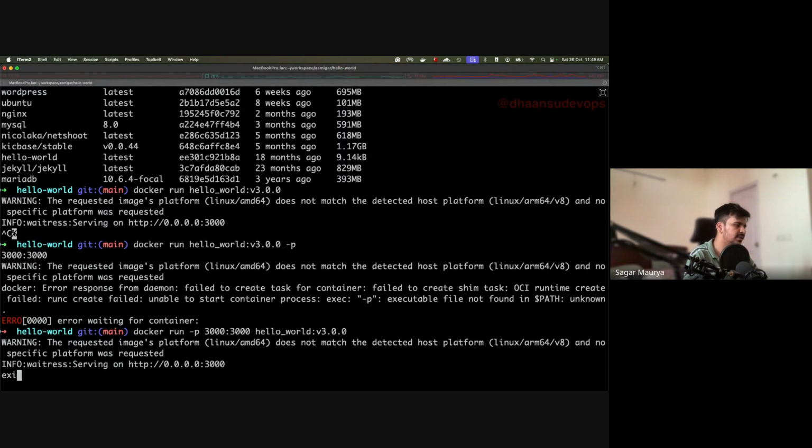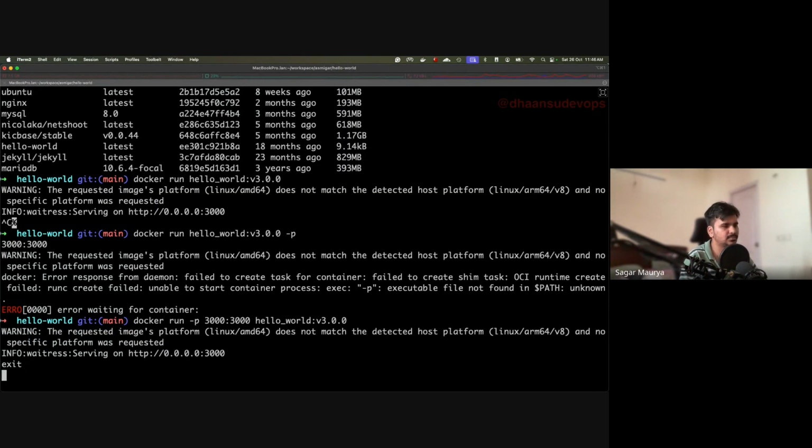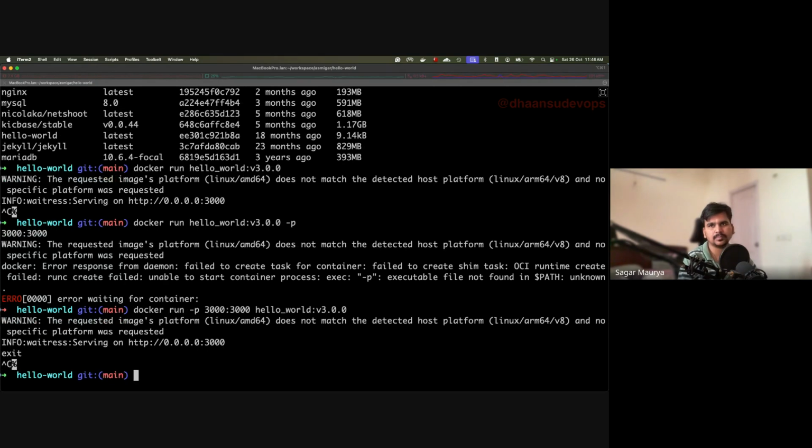So that is how you containerize your application. And if you want to expose the ports or network connectivity outside, you have to publish the ports, so that it maps your host port to some of the container's ports. Okay, fine. Is that good with everyone?